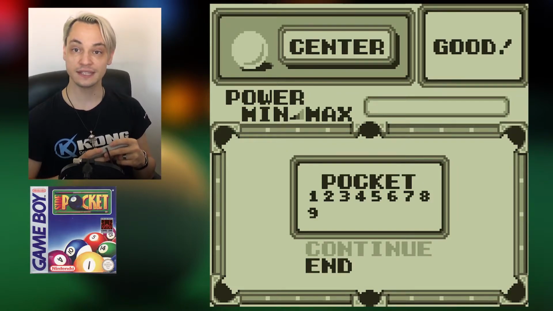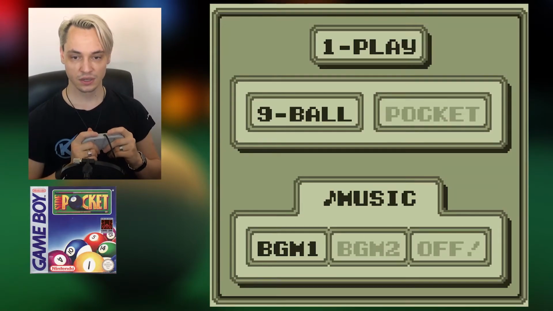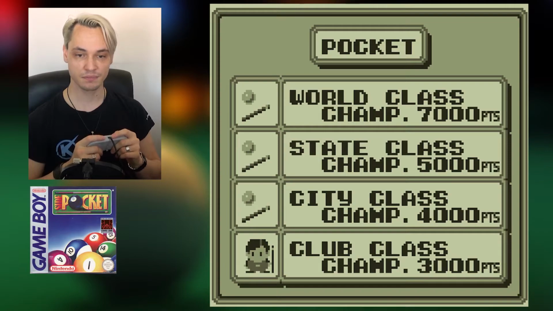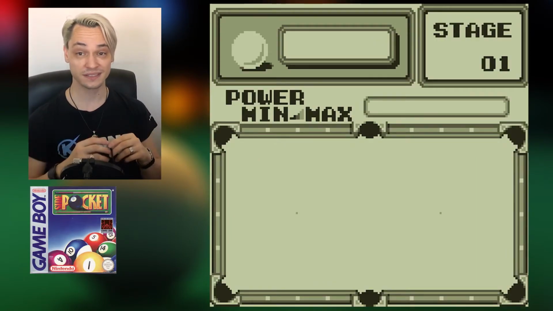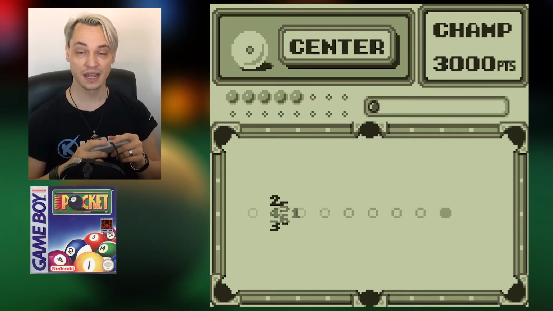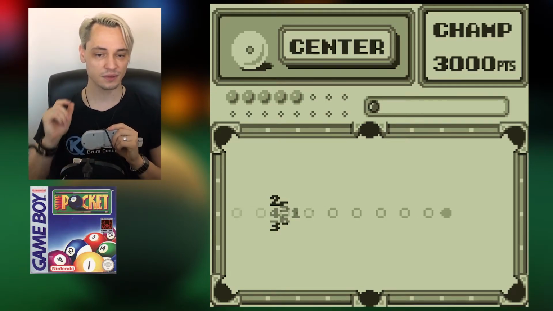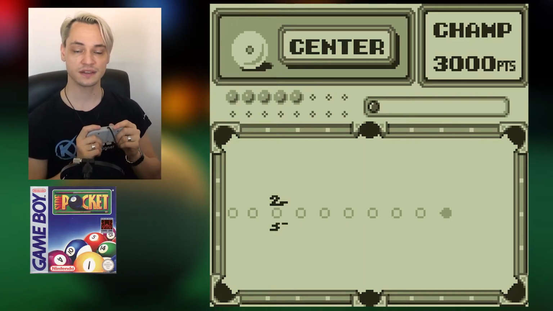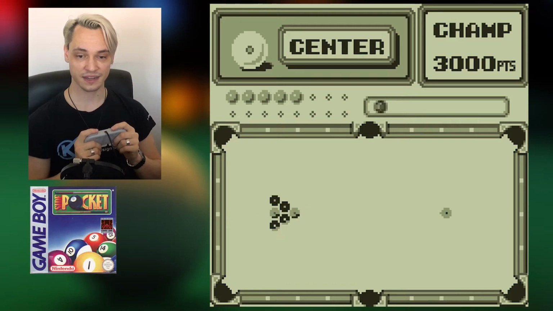So the game said good, and I pocket 1 through 9. So let's continue, or shall we end? Let's end and try the other mode, which is pocket. And let's also try the other background music. Okay, so this one here, as a kid, I always thought I could select something here, but I couldn't. So yeah. Okay, so if you can watch now, on the top here, we have a couple of balls on this display.